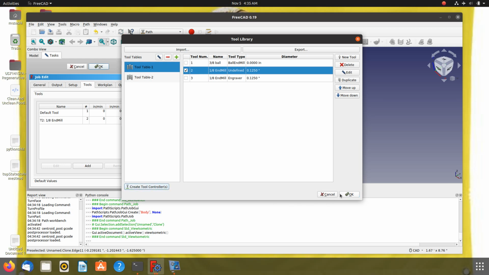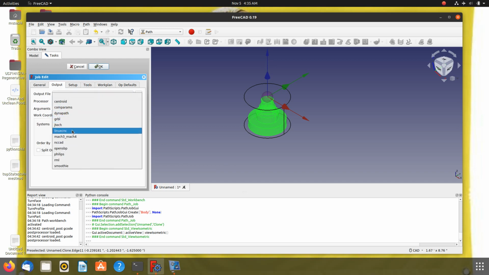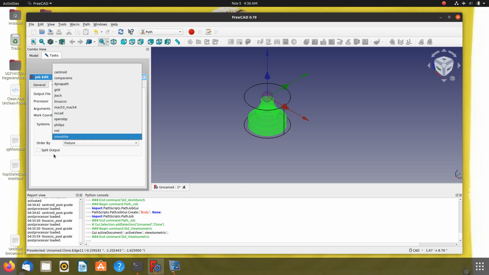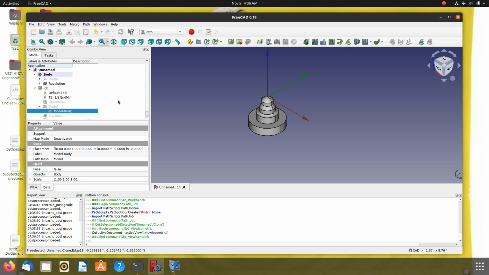For tools, I just use an end mill. I haven't really delved into the tooling for the LibLathe, but he documents it pretty well if you want to use it kind of like a standalone script. The code's very, very well done. Very easy to read. It's all there. And for my output, we're going to go LinuxCNC, and I like to see my stuff in inches. Alright, that's exactly what I want. Sweet.